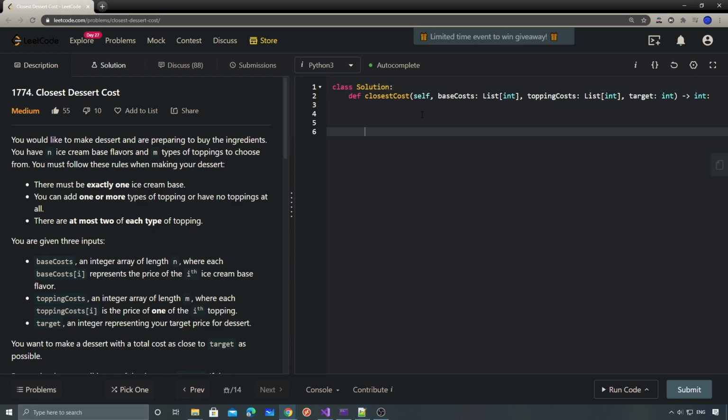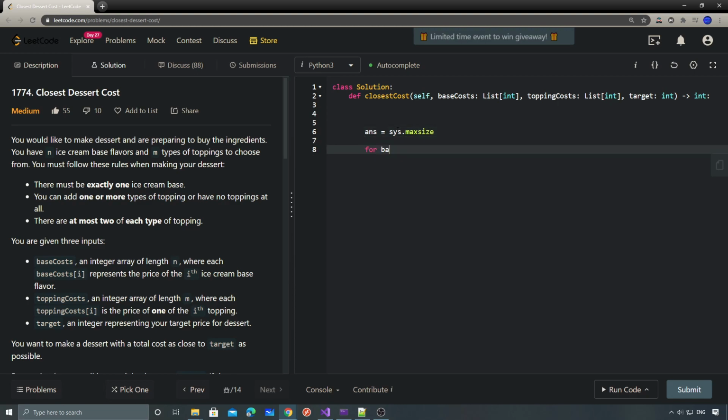To enumerate all the possible combinations of ice cream and toppings, there could be multiple ways, but for me, I just do this. Basically, I have an answer equal to 0, and a variable equal to Integer.MAX_VALUE.